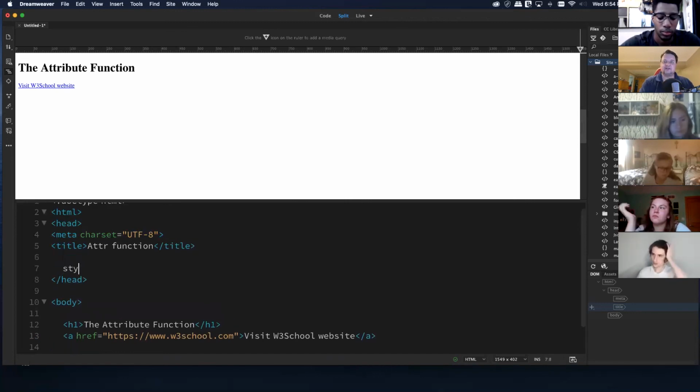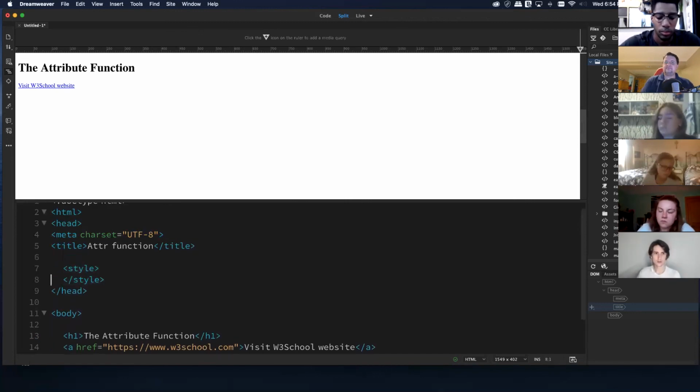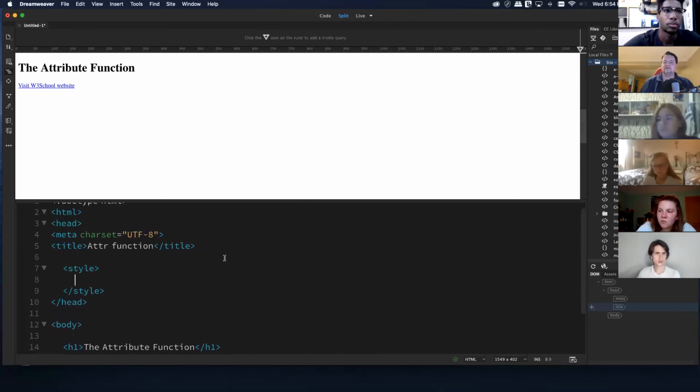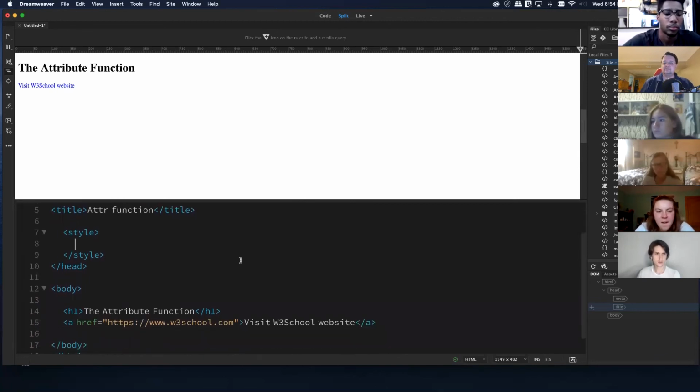So let's put a style in the head. And this is easily done with CSS. So you just select the a element and then we put something after the anchor tag.